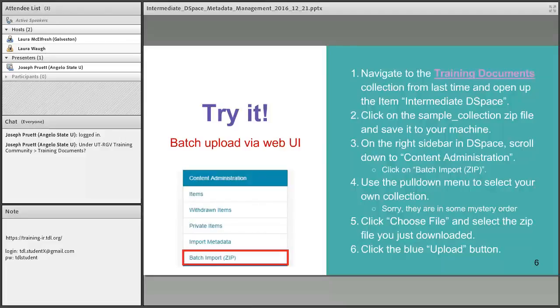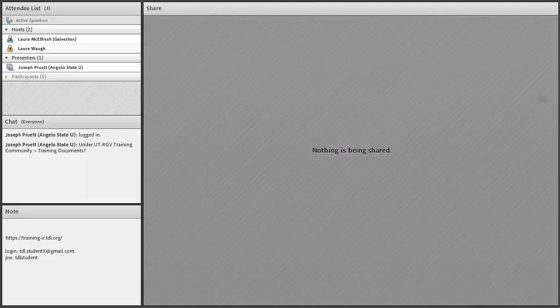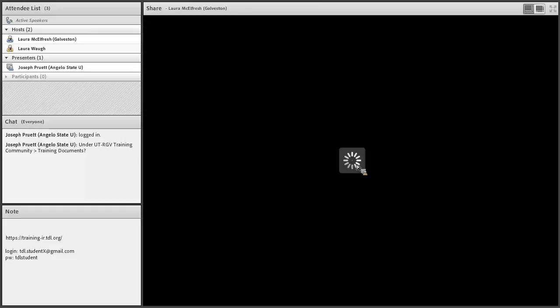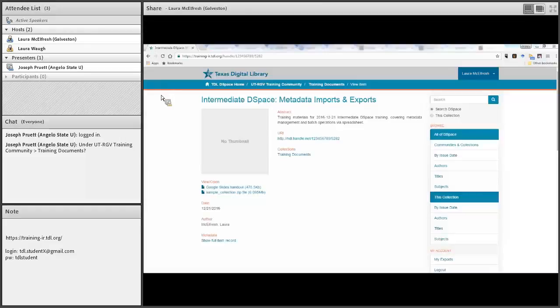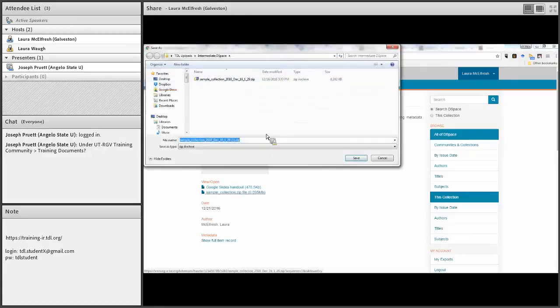Joseph today is going to UT RGV Training Community into Training Documents Collection, and then the item is called Intermediate DSpace Metadata Imports and Exports. So the sample collection zip file, like I said, wherever. I've already got one, so I'm not going to save it right now.